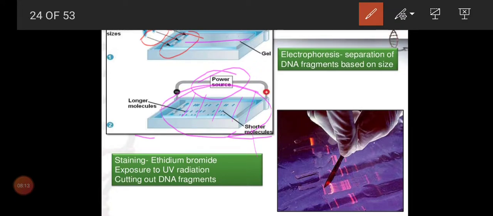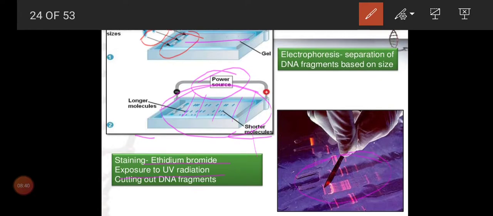Normally the DNA won't show any color, so we need to stain it. The stain is ethidium bromide. Just as we use safranin for chromosomes, ethidium bromide is used to stain the DNA, and after staining we expose it to UV radiation.